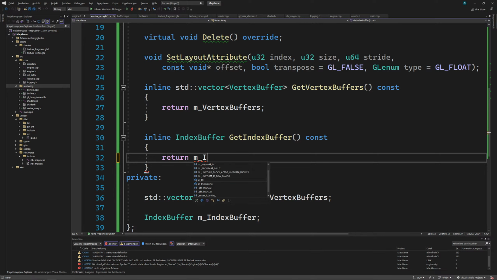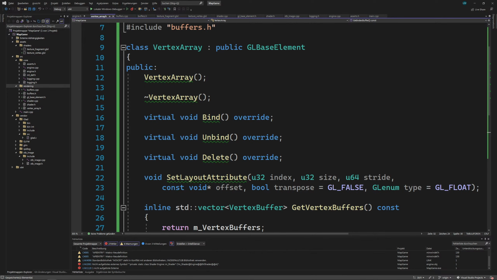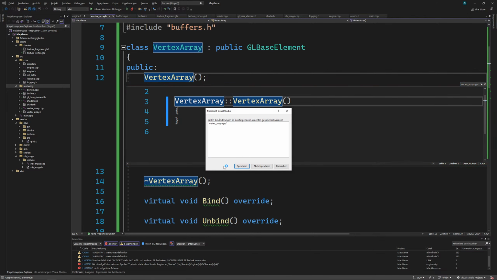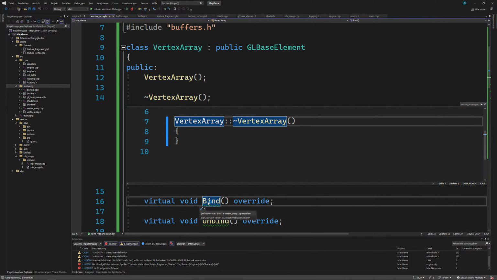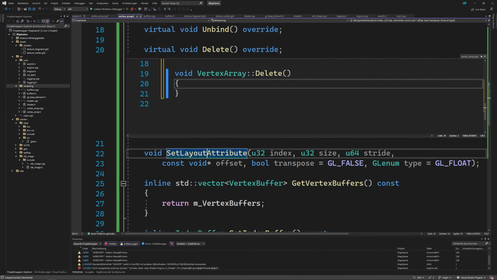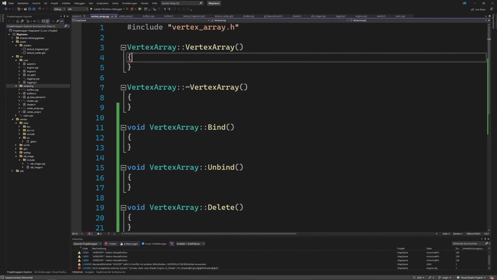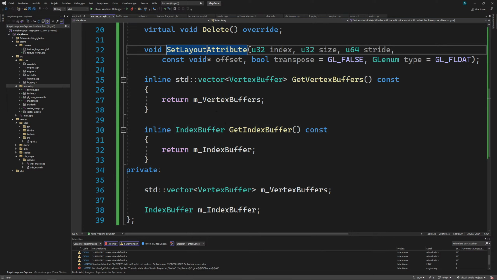So yeah, index buffer. Implement that, implement that, and finally that thing. A vertex array, why? I hate it, just stop, please. I don't like it.